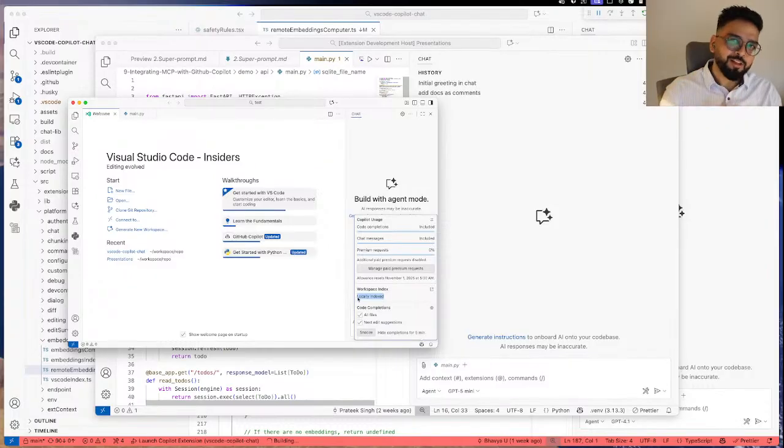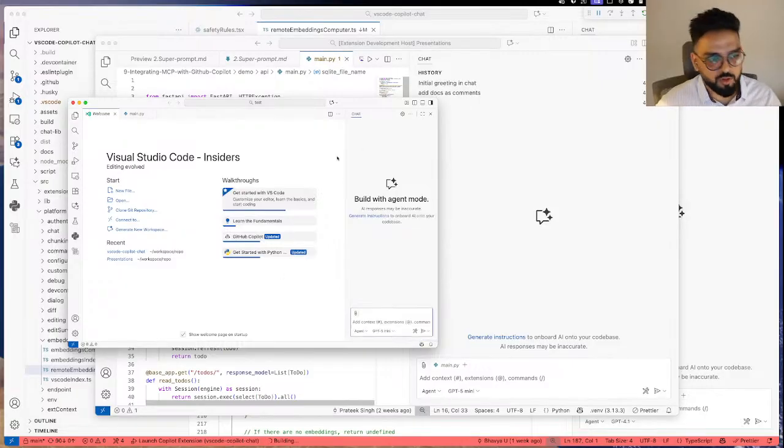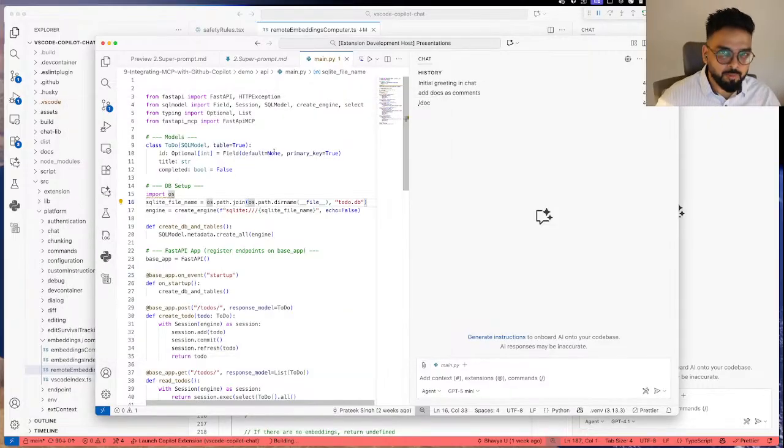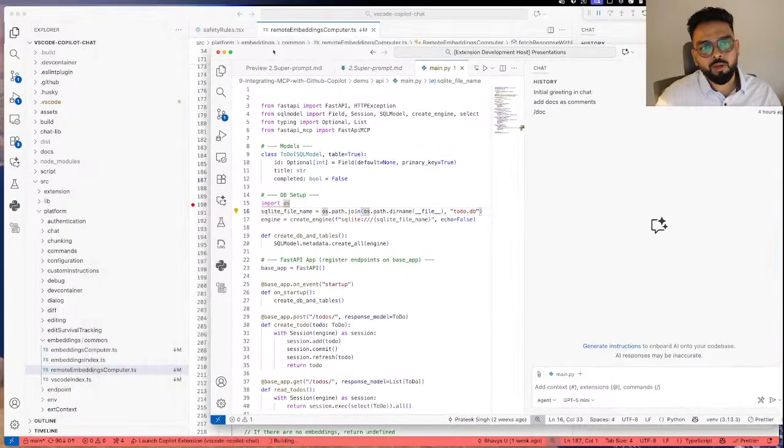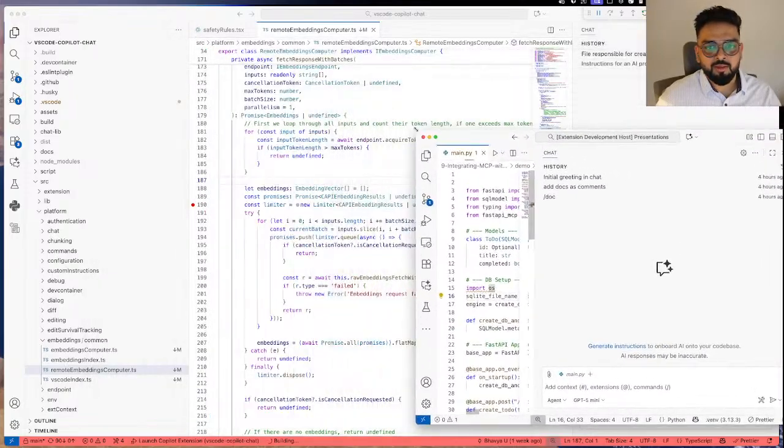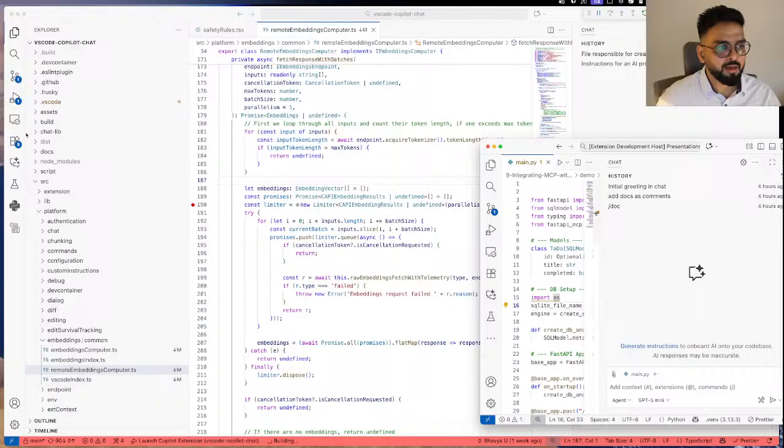The moment you clone anything from GitHub, that repository already has a remote index created on GitHub, and your VS Code will understand and fetch relevant pieces of code or embeddings to create an appropriate response for you. So that was something I wanted to quickly cover regarding the indexing part. Now, we'll quickly minimize this and go back here.